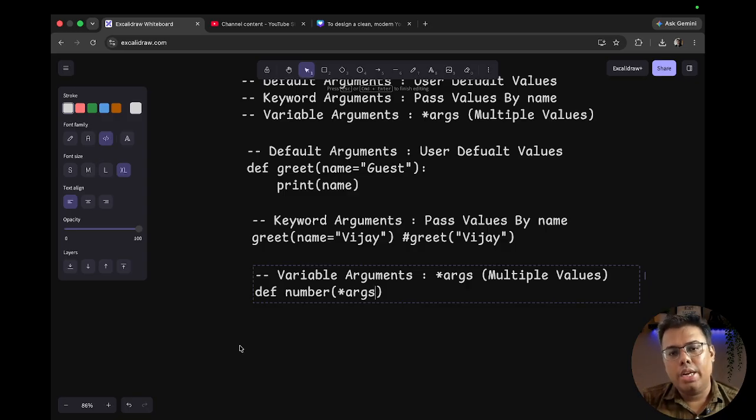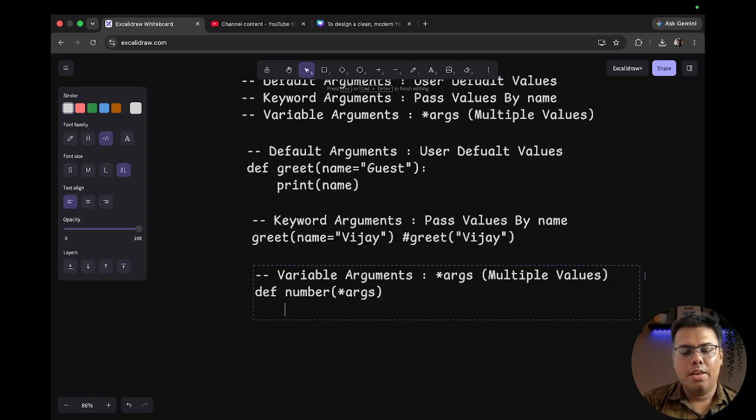You can use any name, but the asterisk mark is important, and generally, as the best coding practice, all the developers use args to make this a standard thing in the coding. Okay, but it is not something that is a syntax rule.